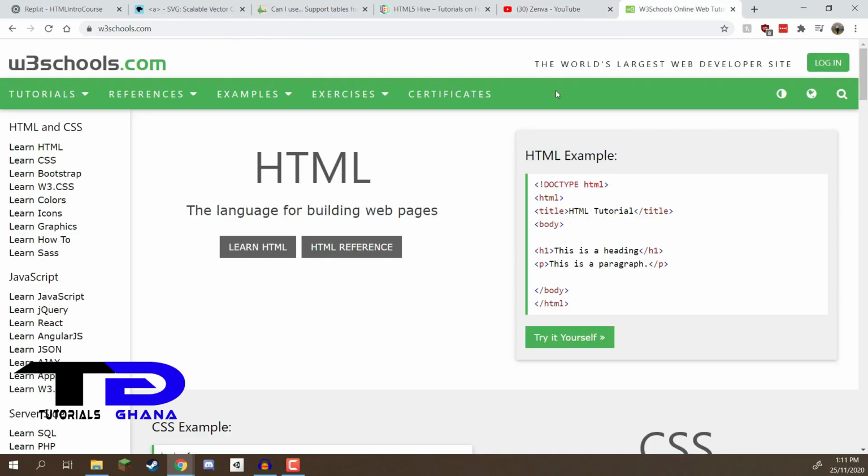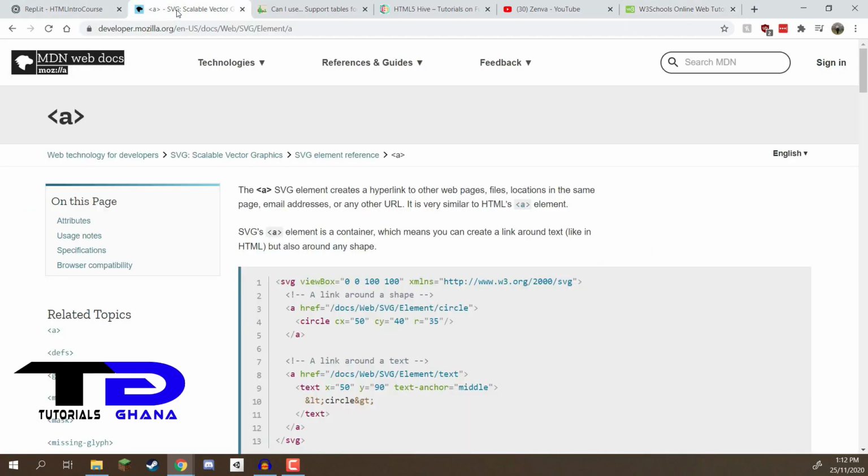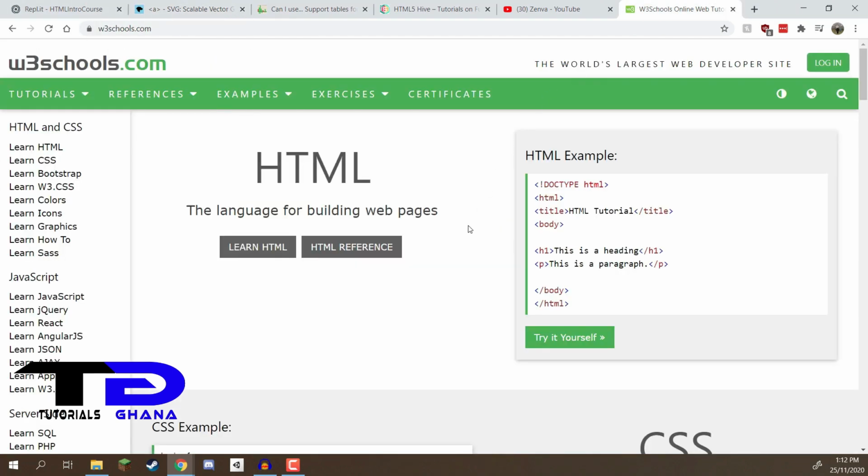Now, another website which you do need to take with some caution is W3 Schools. Now, W3 Schools is a great website if you do want to know what does this tag do? How do I use this tag? But they're not always standard compliant. If you do want the most up-to-date standards, you can go to the Mozilla Developer Network over here, although W3 Schools is always a great choice if you just want to look at what does the H2 tag do? What does the title tag do? You can go here for a good example and a good demonstration of what it does so you can implement it into your very own website.